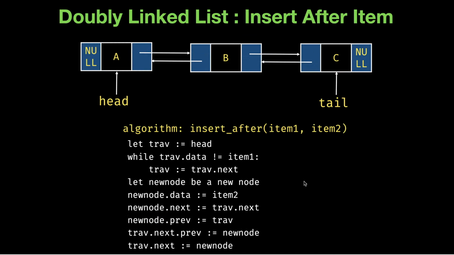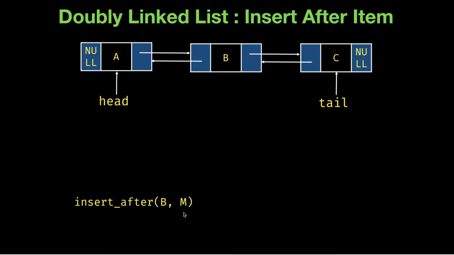So let us see how we can insert after a particular item. Suppose we want to insert m after b. So we will start from the beginning of the linked list. We will call this pointer a trap pointer, and we will go to the next element b. That means we will traverse the nodes until we reach b, right? That may be 1000 nodes or 1 million nodes, but we will sequentially travel until we reach the node b. So we have reached b, so we stop here.